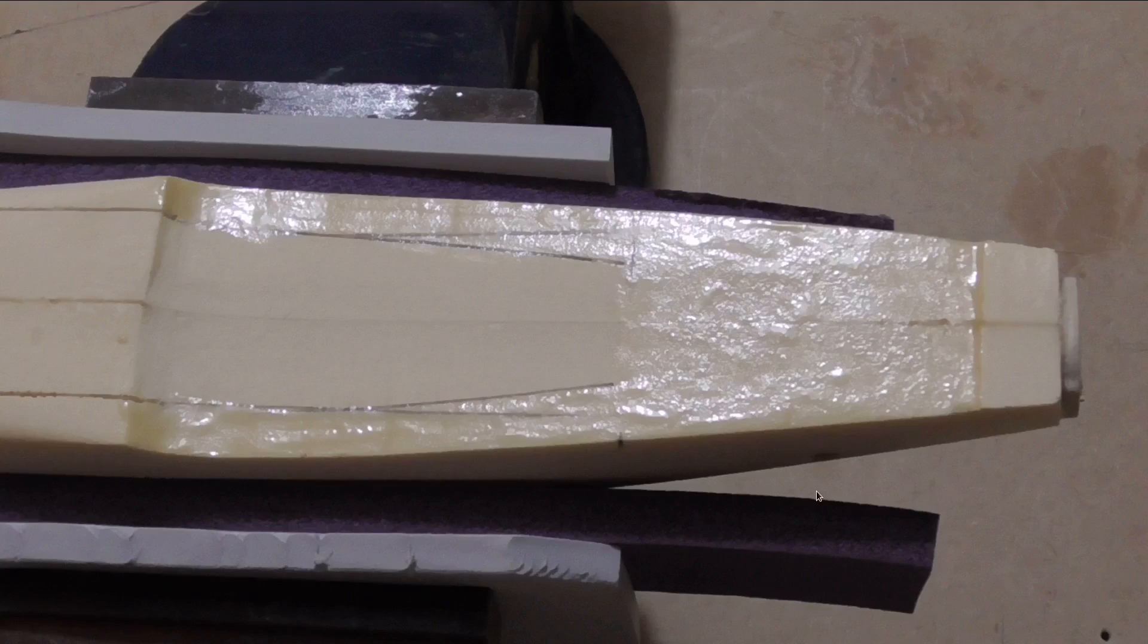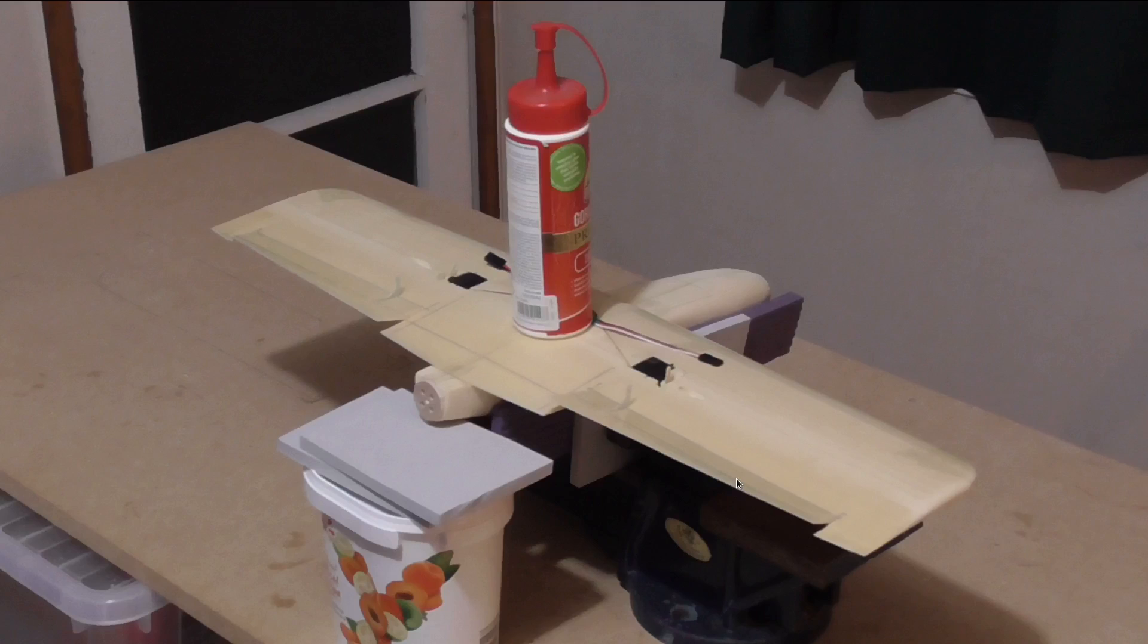Now I'm just about to glue the wing onto the fuselage and this is one point that I'm not too excited about. There's not really that much of a strong connection between the wing and the fuselage especially in this bit here. You can see it's just these thin little edges at the side that have a little bit of glue on them and that's it. The back is okay but I'm just a little bit worried this is not very strong. And that's that being glued together there.